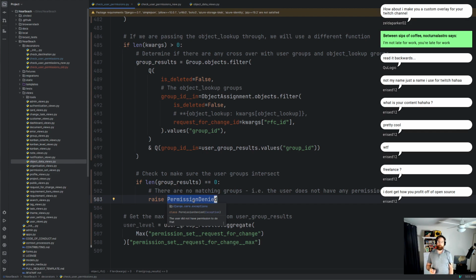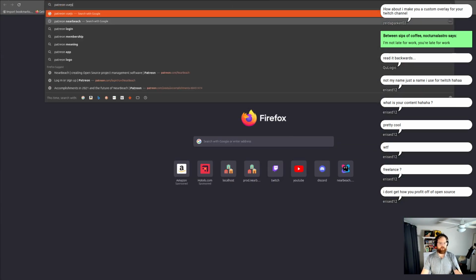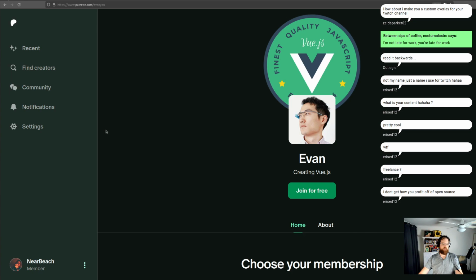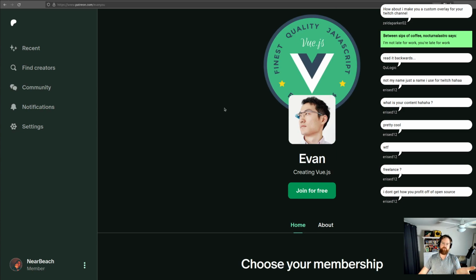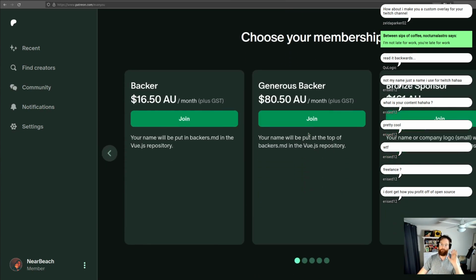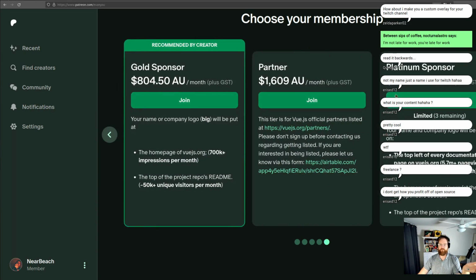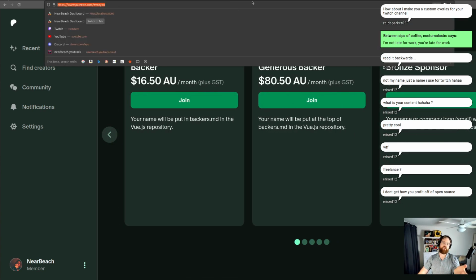A lot of people don't. Some people do. So, for example, going with Patreon, VueJS. So Evan Vue. Well, I call him Evan Vue. I don't know his last name. So he created the framework VueJS. And essentially he's got a Patreon, and that's how he makes his money. Because people will sponsor him to actually continue constructing VueJS. But you got quite a lot of projects out there that have no money whatsoever.